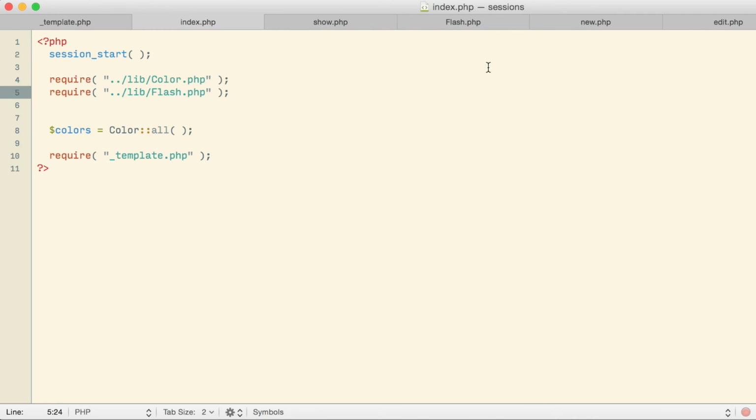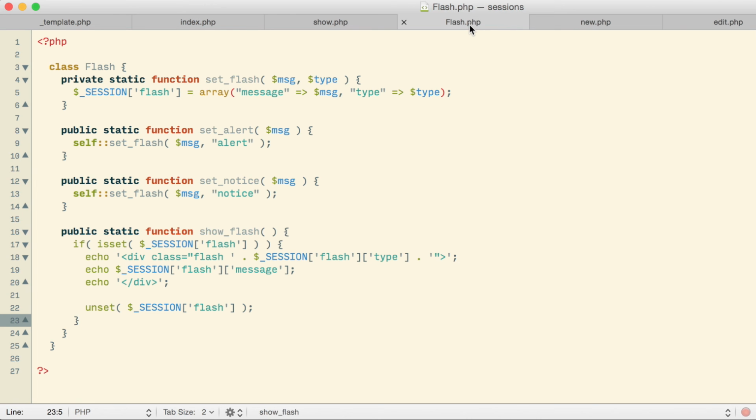And I like now that I have both the setting and the showing of those Flash messages all encapsulated here in a class, a single file. So if I pull that into any project in the future, I will pretty much immediately gain the ability to be able to set and show Flash messages. So I like that a lot.